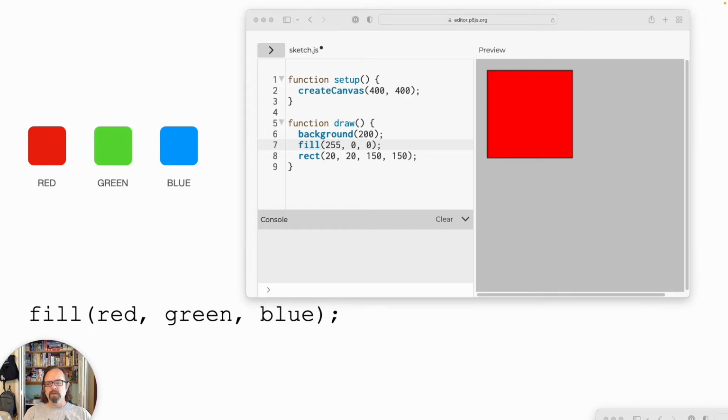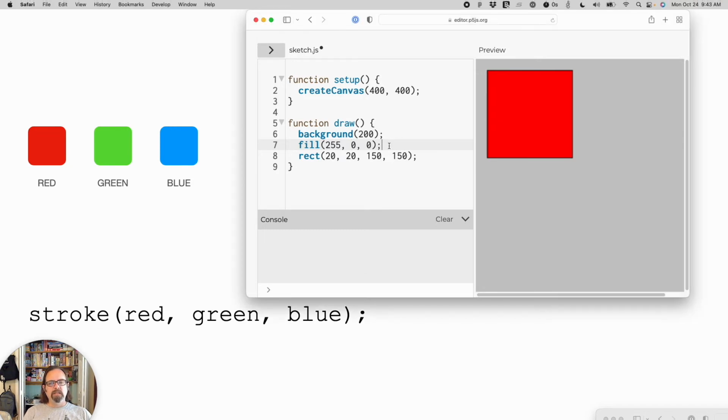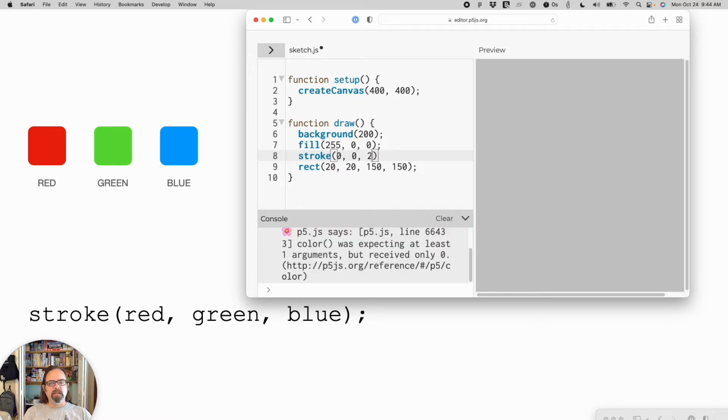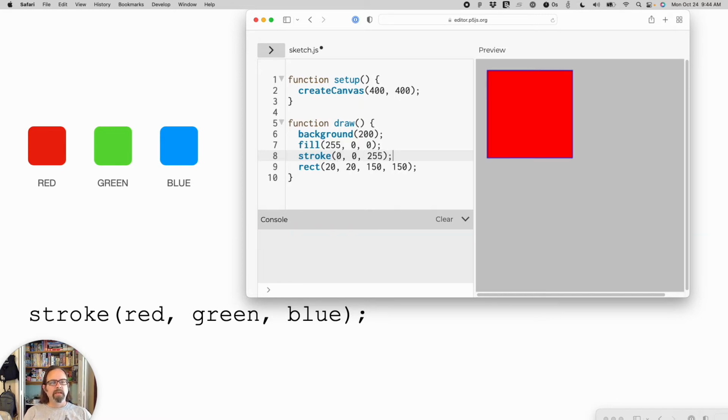One of the other things you'll notice is that around the outside, there's a stroke. There's a small border around the outside, so we can set that color. If we want, we can set the stroke to be, why don't we make the stroke a solid blue? You can kind of see it along the outside. Actually, let's make it white, see if that shows up better.